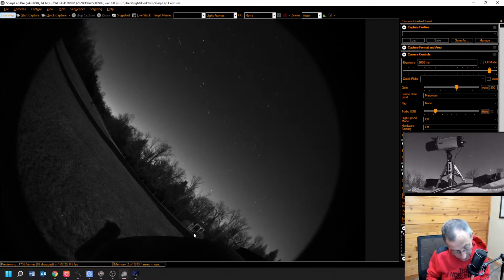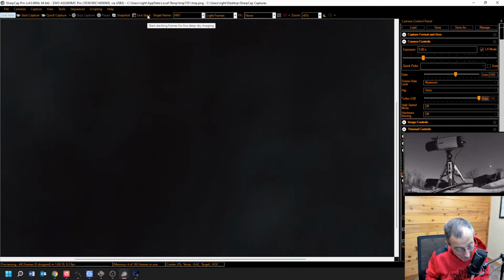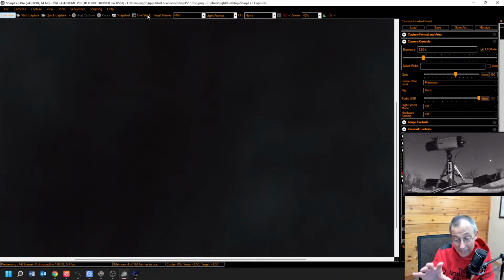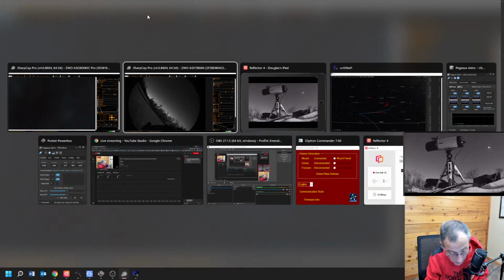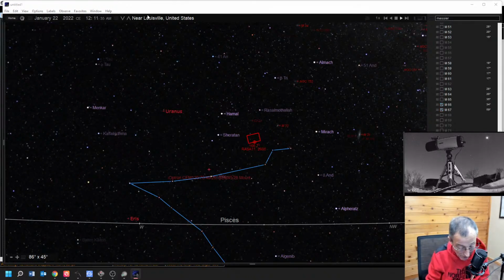M74 is setting fast. Whoops, we better get there. I bet we've already lost it in the trees then. Let's go ahead and switch over to... Oh, you're right. Look at the trees. Yeah. Can you see the movement of the scope? And I don't know if you can make out the trees there. But sure enough, it is in those trees. So what was the height of this? M74 was at 10 degrees.